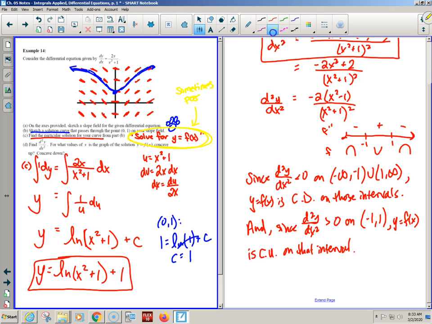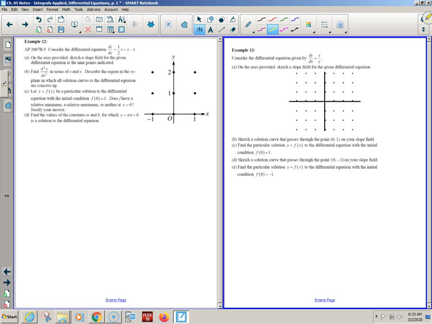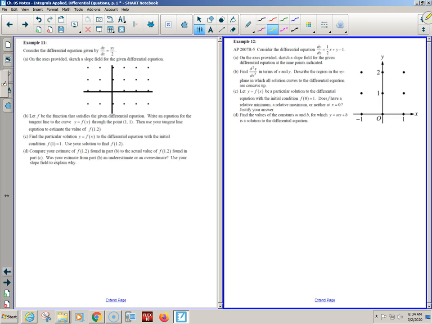Sometimes possible. Can I show you one where it wouldn't have been possible? Is one of those that we skipped. Can we just go to example number, well, actually, could have been almost any of the other ones. Nope, 13 was possible. Example 11 and 12, nope. 11 is possible.